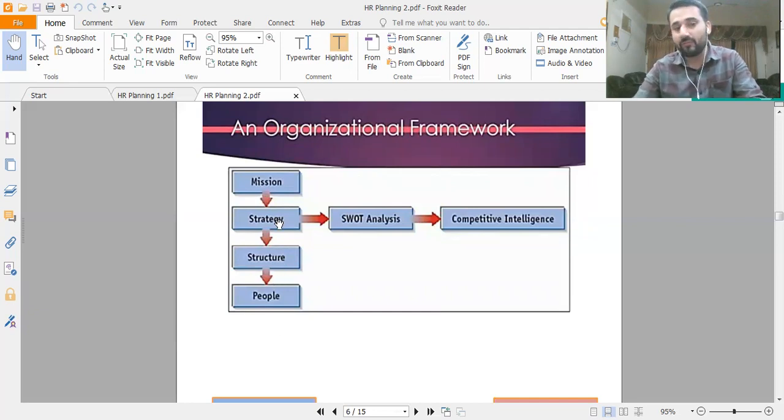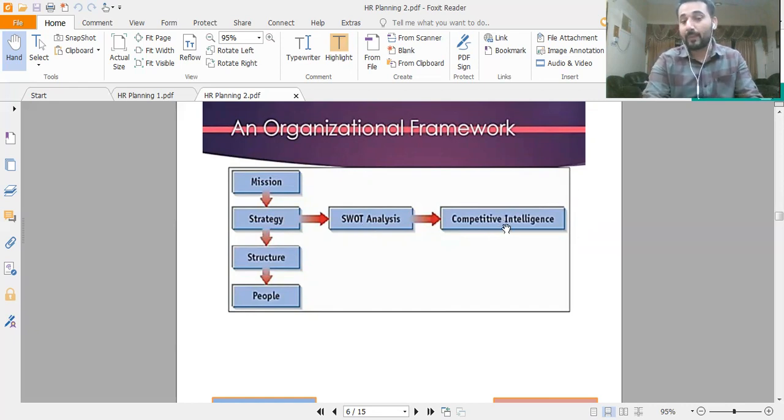structure, and people. At the stage of mission, for an academic institute, for instance, we are supposed to provide excellent educational services to students of university level, masters or bachelor level students, let's say. We also get enrolled bachelor and master. So this can be our mission statement: excellent academic services for bachelor and master students. When we are at our strategy stage, we have to extensively go through the SWOT analysis, PEST or PESTLE analysis, and gap analysis. At least SWOT analysis should be there.